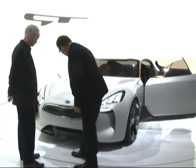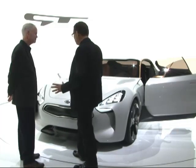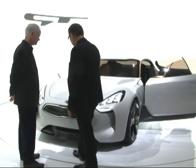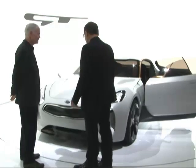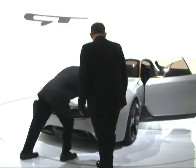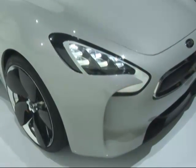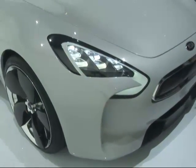In this case here, it's closed. It's a closed surface because we don't really need that much air on the top here. The air more goes in at the bottom. And tell me what you've done here with this element. Almost looks like an air scoop on either side of the headlamps. Very interesting design. So the air would go through, and we have those little winglets.